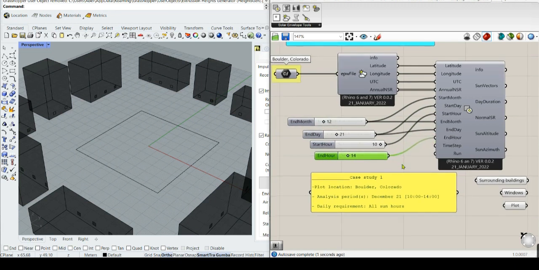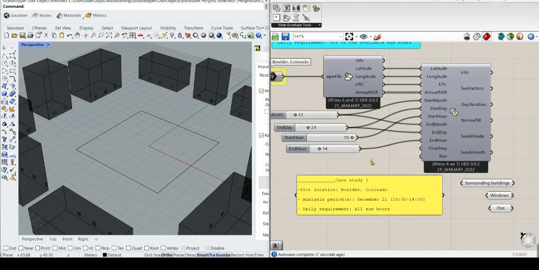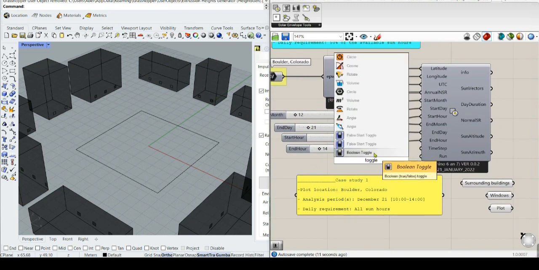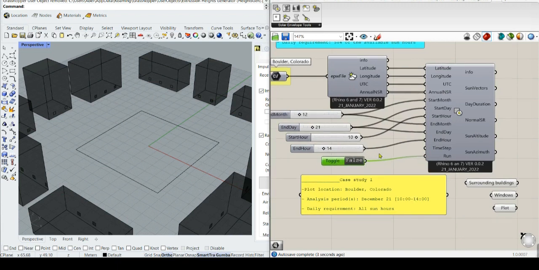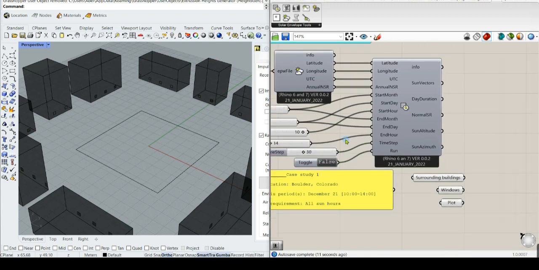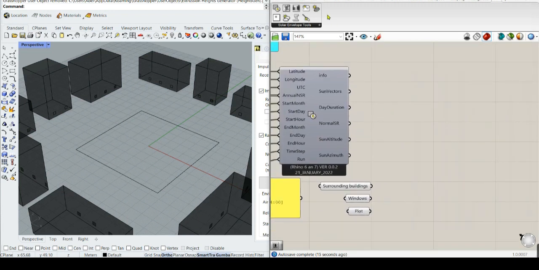Okay, the time step, since we have only 4 hours, we can use a lot of sun vectors, because this probably won't be time consuming as other solar ordinances. So we can select even 30 time step. That means that we are going to generate one sun position each 2 minutes. So this is really fine.